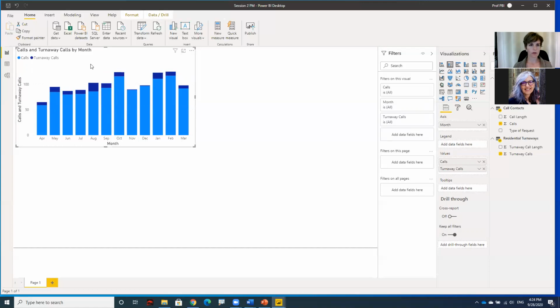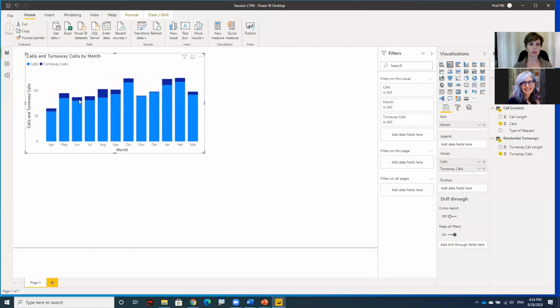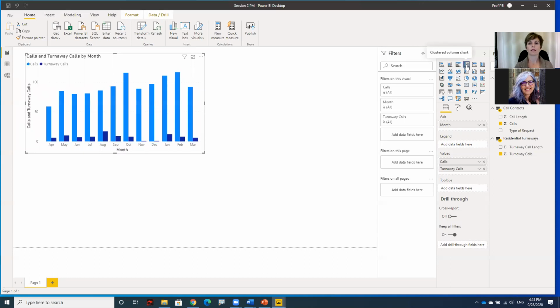Oh, and they are one above the other. So that could be an interesting visual, but I wanted them to be side by side. No worries. Even though I started building a chart, I can change my chart style at any point in time. So I'll go to the right. Currently I can see that the second icon is highlighted, grayed out. So I'm going to pick the 4th one. The 4th one is clustered columns. And now my 2 values are going to be side by side.